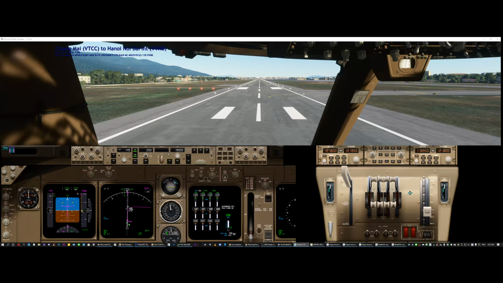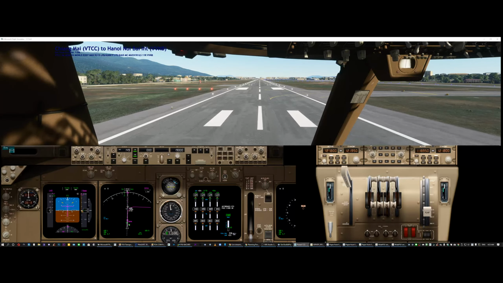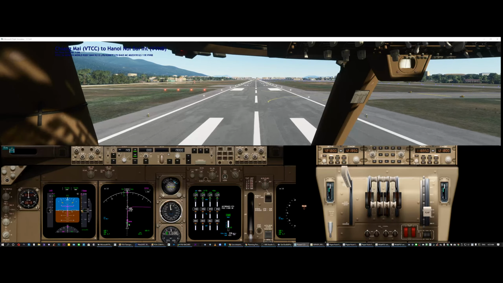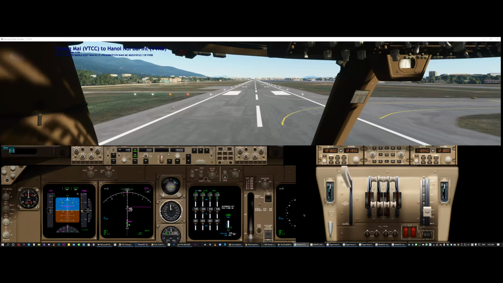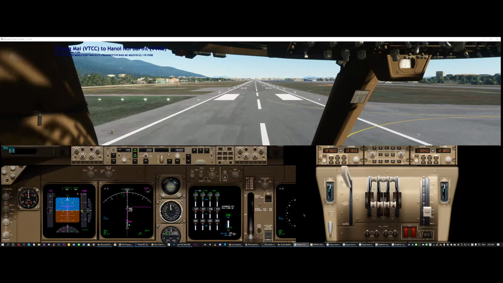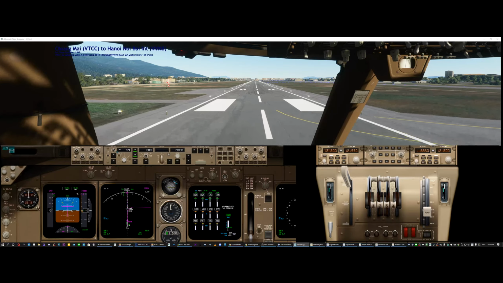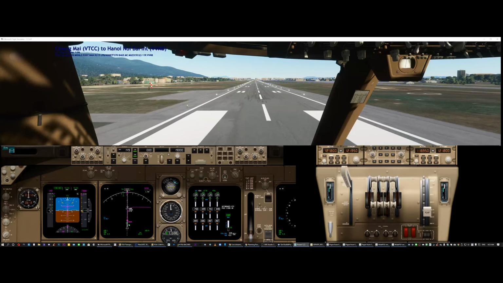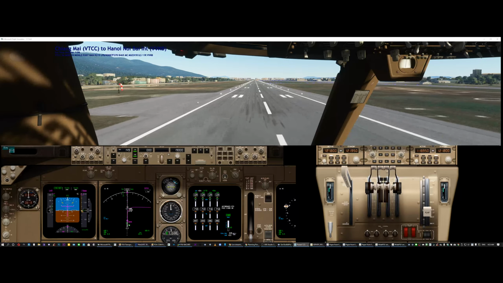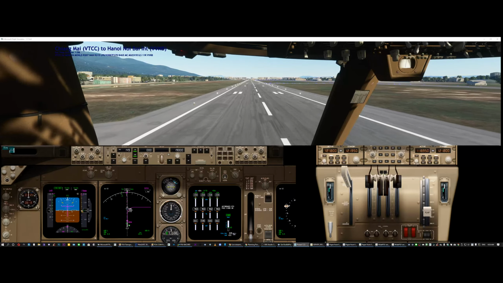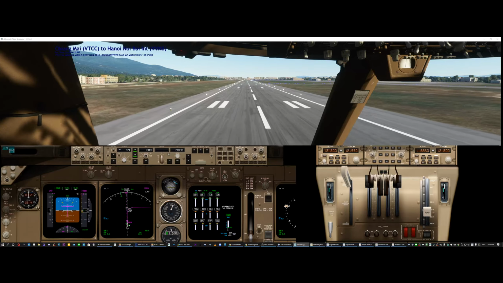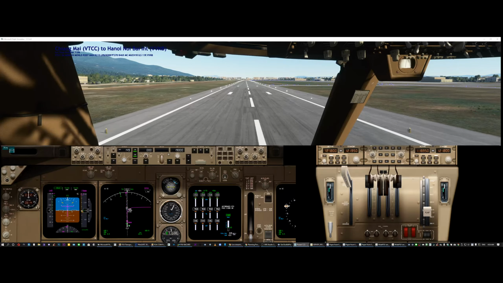Holding on the brakes. And we're moving. Okay, and takeoff power set. 80 knots.